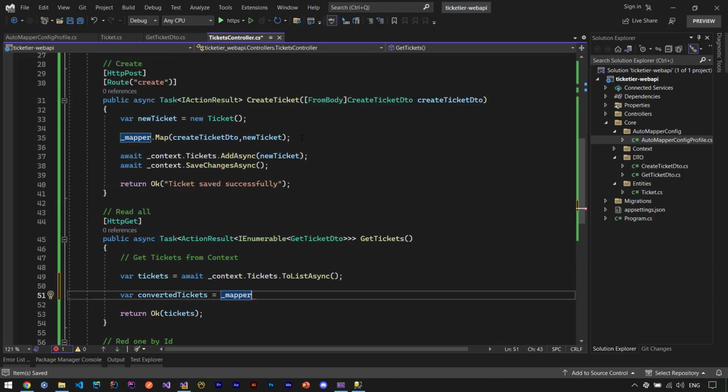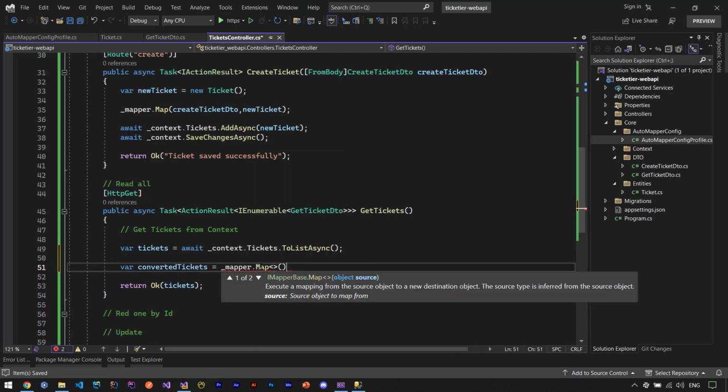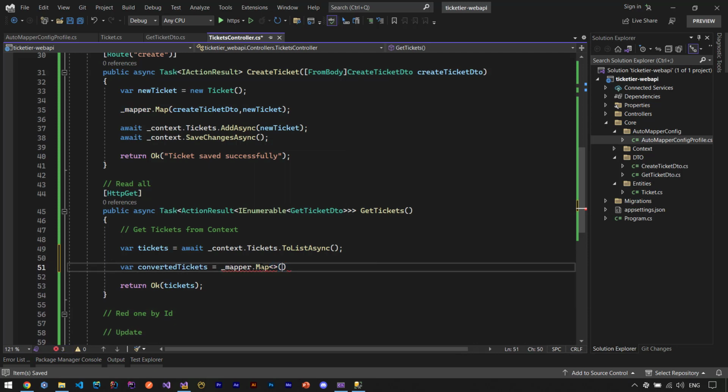Let me show you here. We use this syntax for just converting something to something else, but this time we want to return something from this mapping. So this time we can simply say _mapper.Map, and we use another syntax. Here we can say that I want to change this ticket to another one.